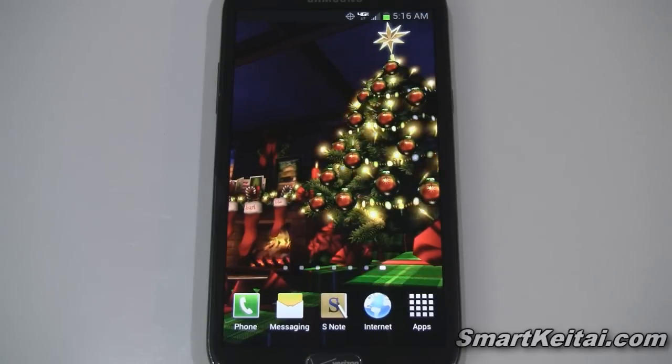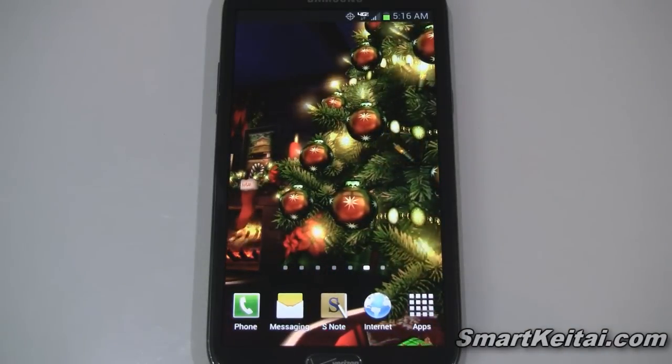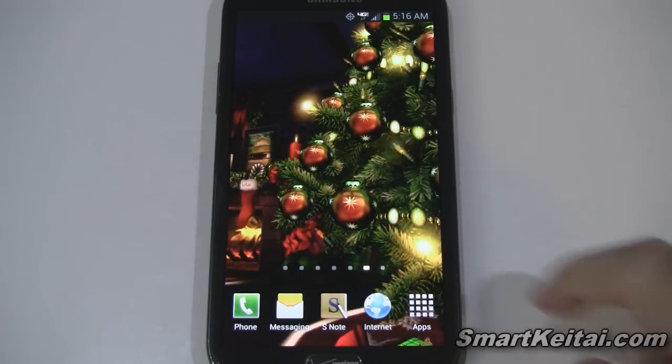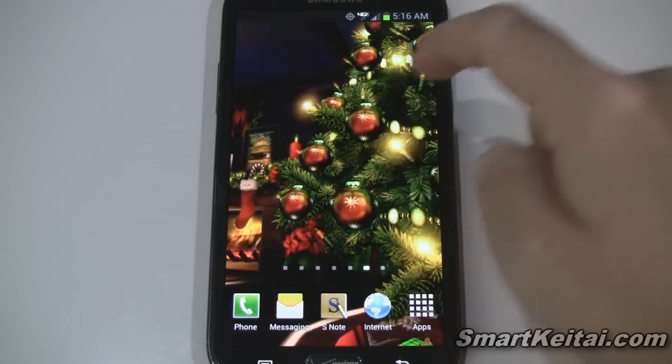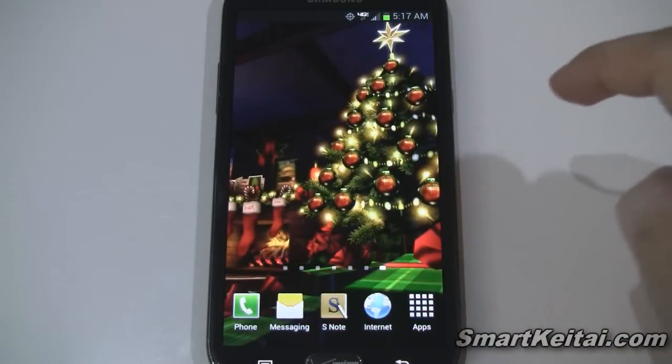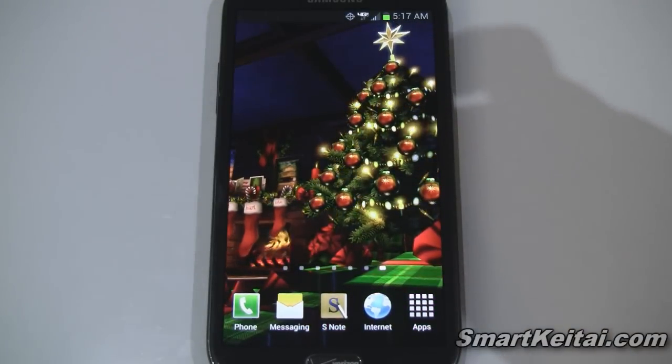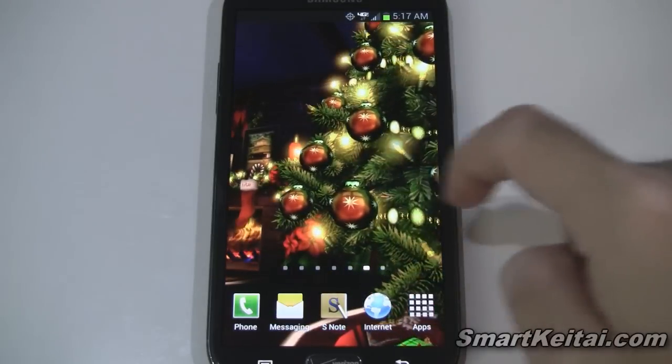Okay, so from this angle you can sort of see an overview of the room. We have Christmas presents in the foreground. If we swipe on over, we get a closer look at the Christmas tree. Notice the blinking lights over here. Those can obviously be customized to a multicolored set if you'd like. Same with the ornaments. You can change the color. You can even change the style now, which is nice. Speaking of ornaments, you can tap on them as well to interact. They move around. Let me zoom back out for a second. Notice the tree topper is a star. You can change that out for, I believe, an angel.